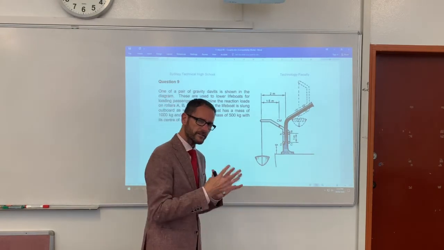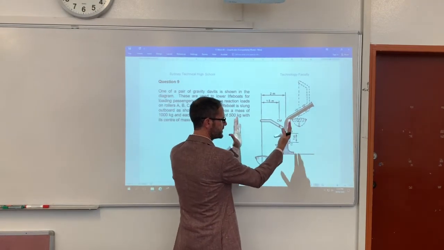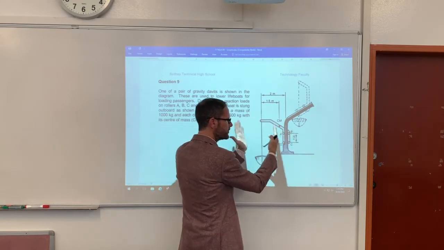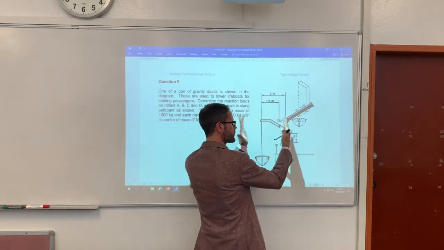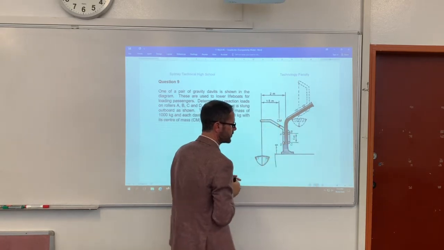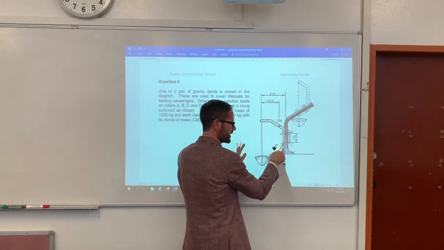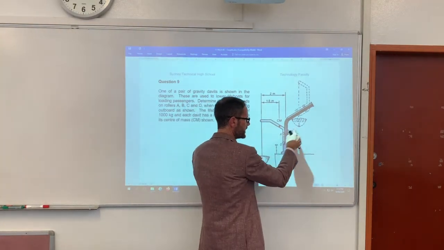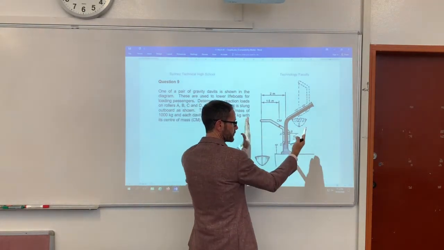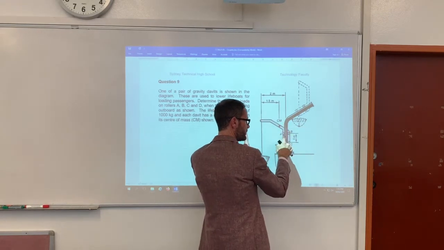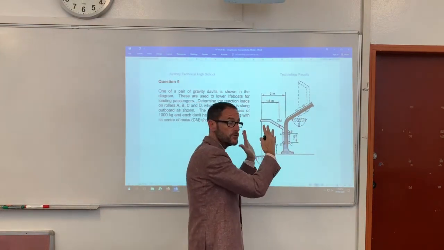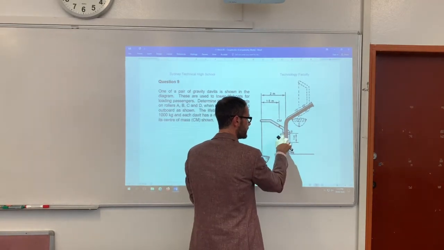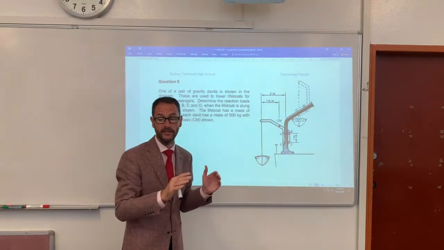Now, what else happens? Well, if you think about this, when this davit hits D, there'll be movement in those rollers, and it's going to tend to try and rotate anti-clockwise. When it rotates anti-clockwise, D is going to push up hard against that vertical, and B is going to push up hard against that vertical, because they're going to rotate that way. But that means A and C are actually going to move away from there, because that natural rotation will tend to do that. In other words, A and C are not going to do anything at all.